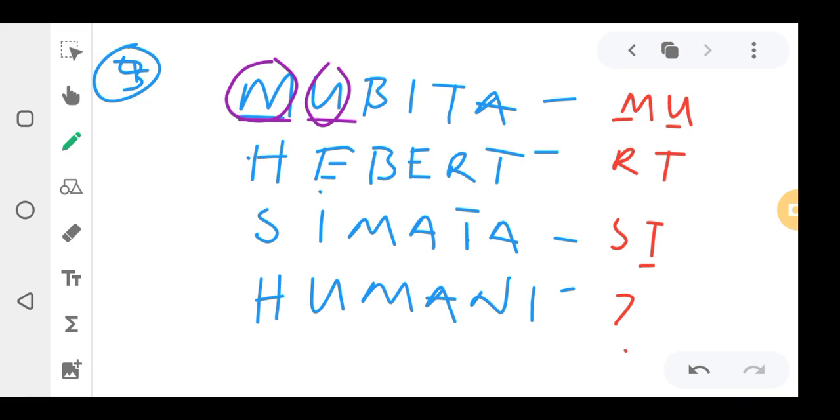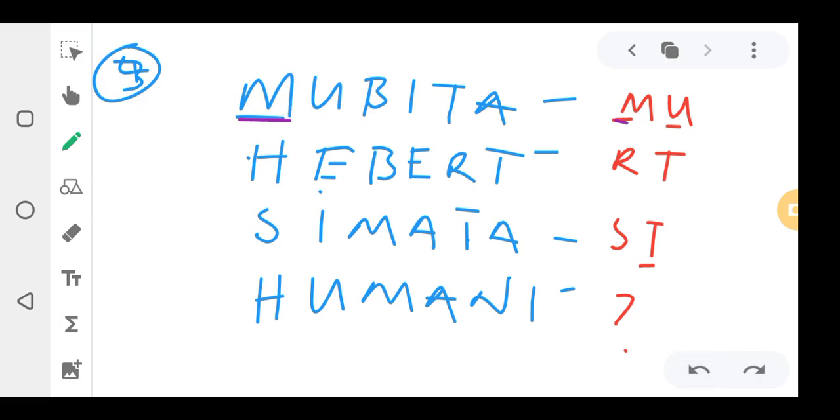What about here? RT? They picked the last two here. What about here? They picked this side. You see, they're moving as if in zigzag. So where are they picking now? They pick the first two, they pick the last two, they pick the first two, they pick the last two. That's what's happening here. If you have seen this pattern, you are smart here, guys. You need to be very, very smart, guys.